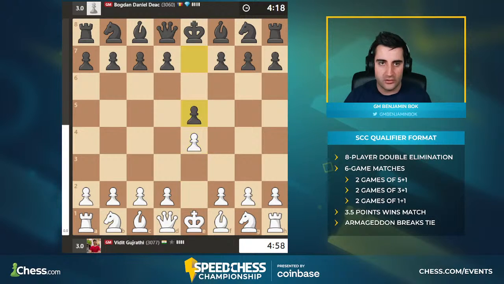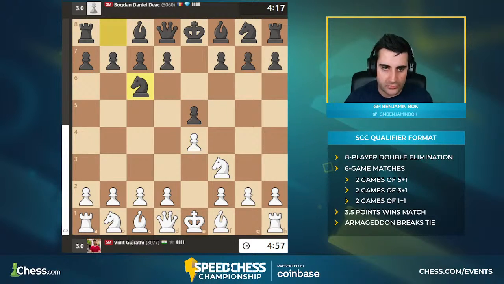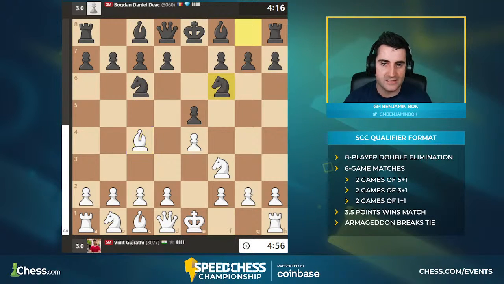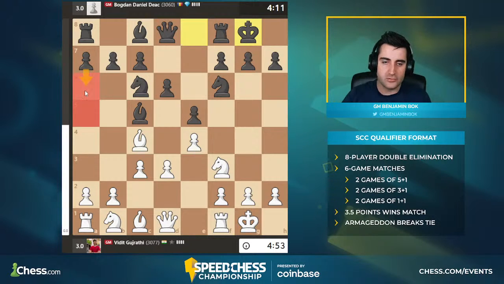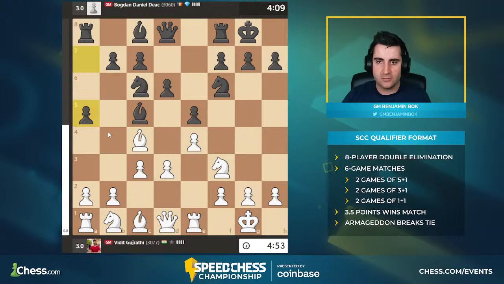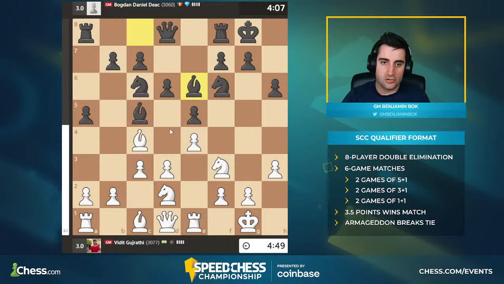Vidit opening up with 1 e4, and Deac goes e5, knight f3, and we're probably going for another Italian. Yes, there it is. Vidit d3, bishop c5. They're playing super quickly right out of the gate. Let's see what Deac is going to do. In the 3+1 portion, he played a5, but in the 1+1 portion, he played a6. So let's see what he's going to do here. He goes back to a5. Okay, perhaps now, we see h3 by Vidit, h6 by Deac, knight b2, bishop b6.